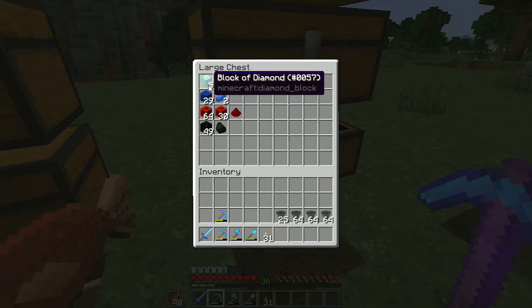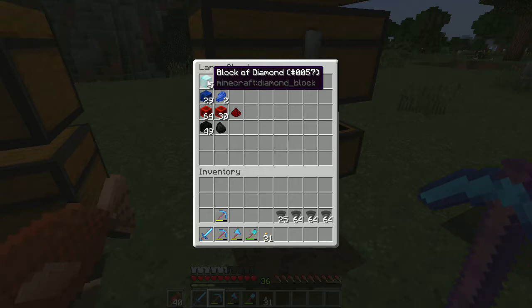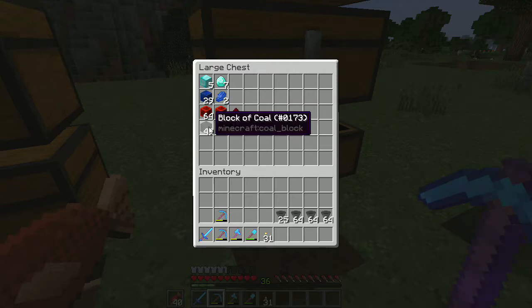So we got 5 diamond blocks plus 7 more diamonds. Remember that each block of items represents 9 of said items. We ended up with like 52 diamonds, I think, or 54. I can't remember what it was, but it was 50 something anyway. And then we have 29 blocks of lapis plus 2. Got a stack plus 30 blocks of redstone plus 1. And we have 49 blocks of coal plus 1.